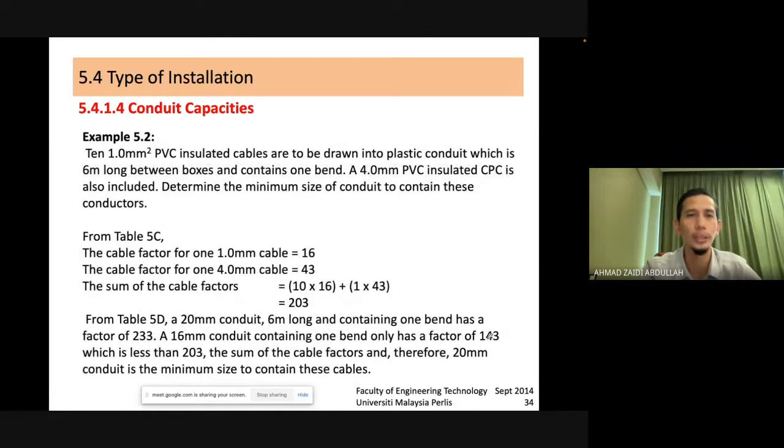The second part, the second example, you can try on your own. The concept is the same. Let's say you have 10. This one has a lot of sizes. So same too, you find the cable factor first, for 1 mm cable how much, 4 mm how much, you get the factor. Then you just add. Once you get the value, and you already have the length, how many meters it gives, from that many meters you check in the table. So you will directly get the suitable size.